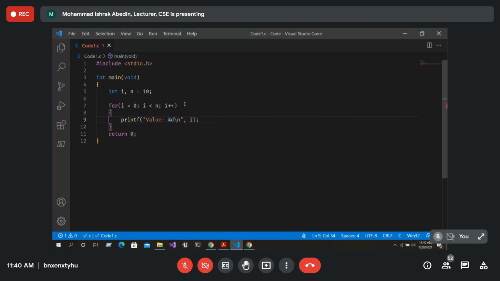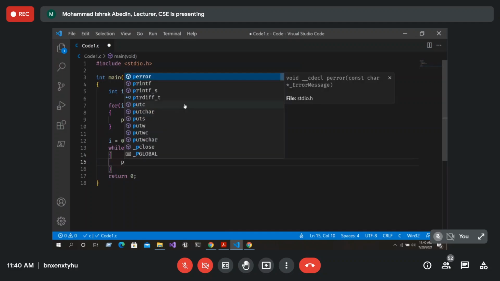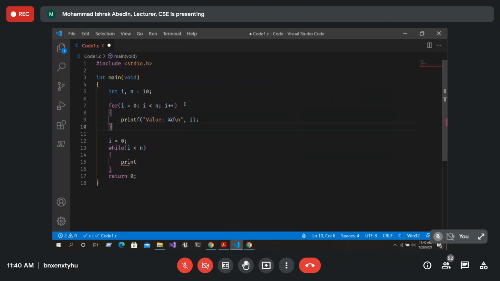And this would print from 0 up to n minus 1, because it is less than n. If you want to convert this to an equivalent while loop, i is equal to 0, while i is less than n. Then we do the loop body, which is the print. And then the incrementation, which was i++.